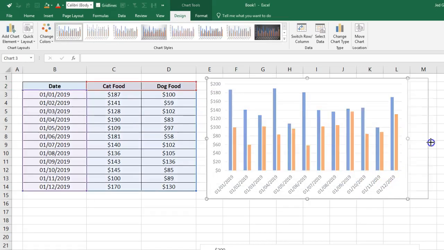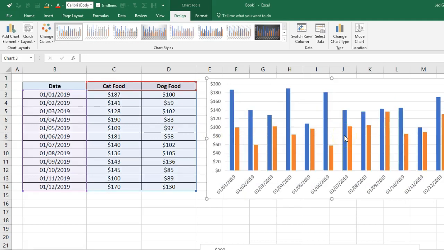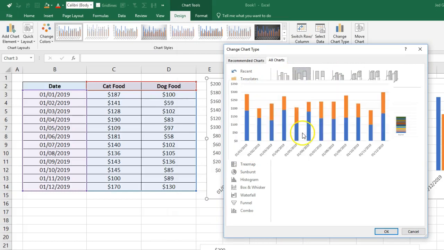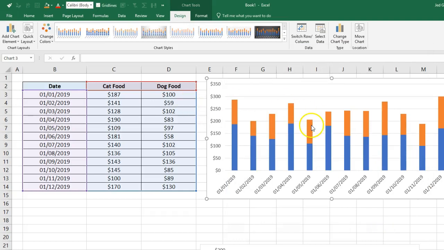Now, this is one type of column chart. I can also do stacked so that the oranges are on top of the blues, so I can see the total value. Because right now I have to add it. If this is like 185 or something plus 100, I have to calculate that, and for more complicated numbers, I'm not that good, right? So I'm going to change this to a stacked chart. I could do it again from scratch, or I can just go to Design and click on Change Chart Type. Because I've already loaded up the data, I don't really have to change it. So I can come in here, Column, and change it to the stacked. It gives me a preview of what it looks like. So I go OK. There we go, now we've got a stacked one.